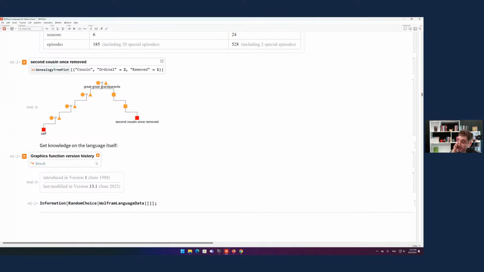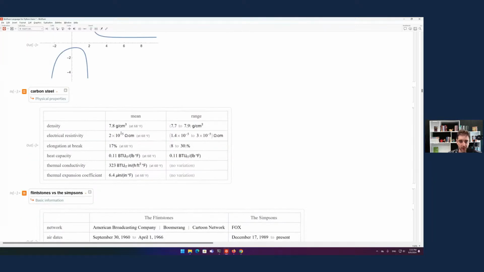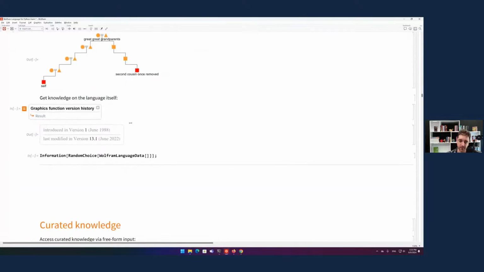So a minute ago, I was mentioning how it's always worth checking if there is a function for something you're trying to do. Similar logic applies here, in the sense that if you're trying to find some information, it's always worth checking whether it exists in the Wolfram knowledge base. Because if it does, you can start using it immediately in your code. You don't have to go online and search for it and then copy and paste it and then make sure it's in the right format or so on. So if I wanted to do something with the density of carbon steel, I can immediately start. I'll take this code and I'll start writing more around it. So it's really helpful, depending on what you do, obviously.